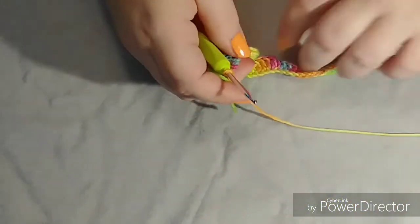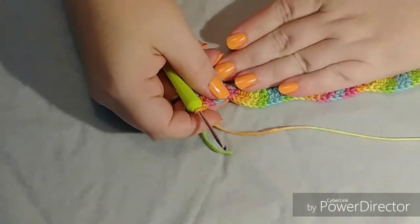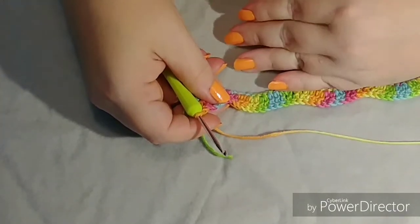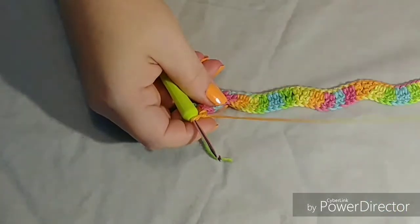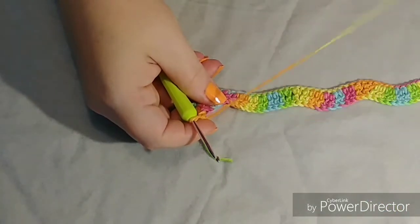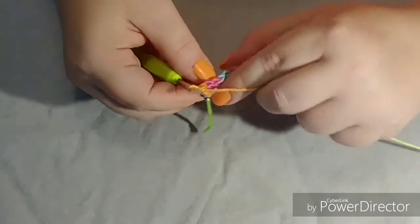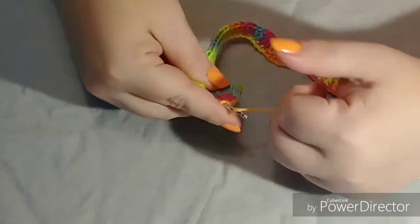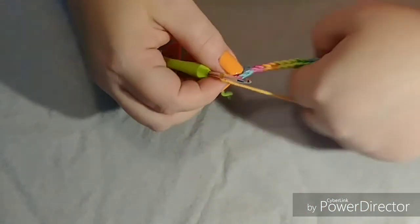The next row is actually single crochets instead of double crochets. And throughout the pattern, you're going to alternate double crochet, single crochet, double crochet, single crochet. So next is the single crochet line. So at the end, you want to chain one, and this does not count as a stitch, okay?